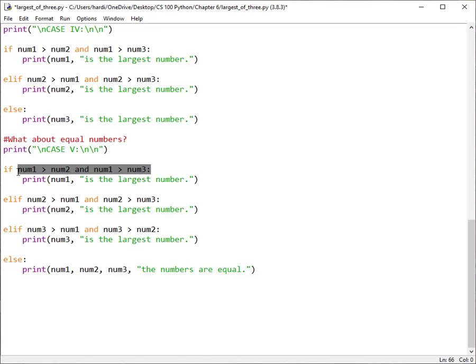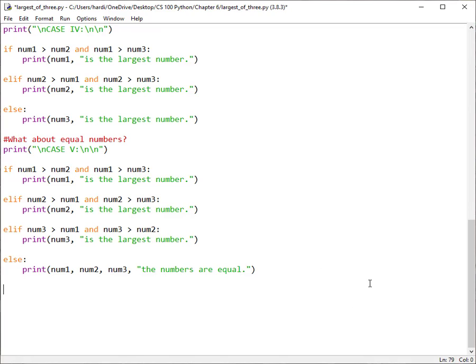So if they're equal to each other, they're false. Okay, that one's false. This one is false. In that case, the only possibility is the numbers are equal. So we have our else clause that will catch that, and we'll print out that the numbers are equal. We could have done it a little differently. Of course, you could come up with different if statements there, but this is one that will work. And as always, there are many ways to write code to solve a problem.